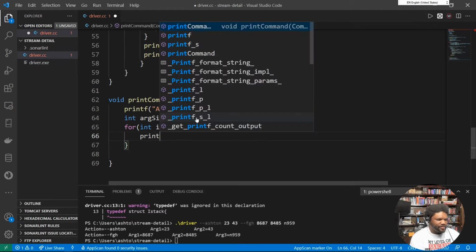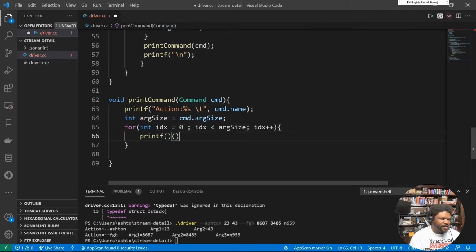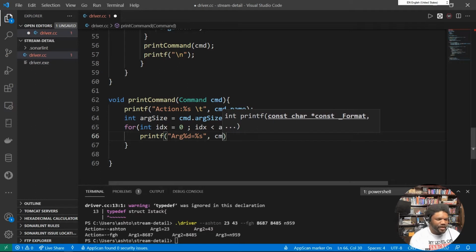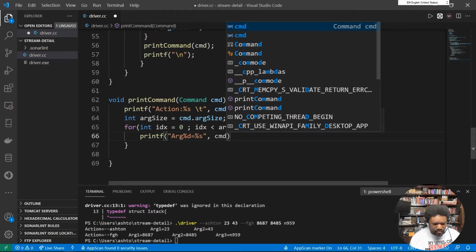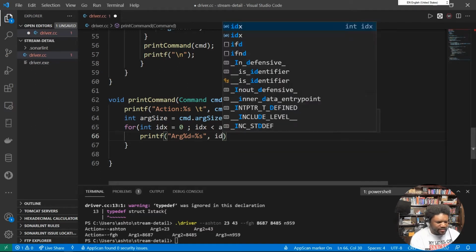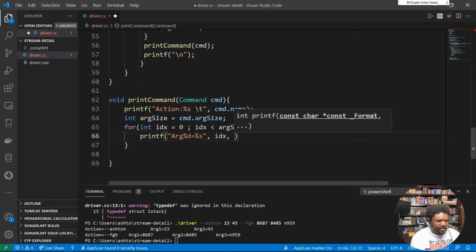So let's printf, and we're going to take this and we're going to say arg. We're going to action and arg. So we're going to go arg, and then let's put the number in there. Okay, equal to this. And then now let's take this right here and put the CMD. Let's put the IDX in, and then let's put the CMD in.